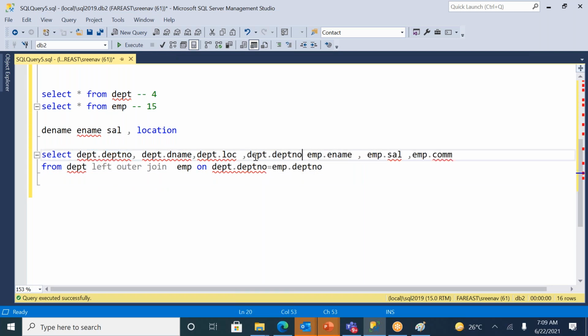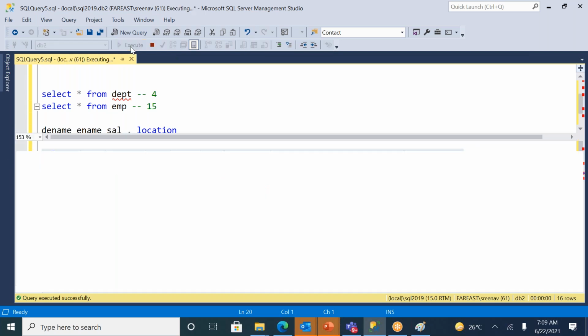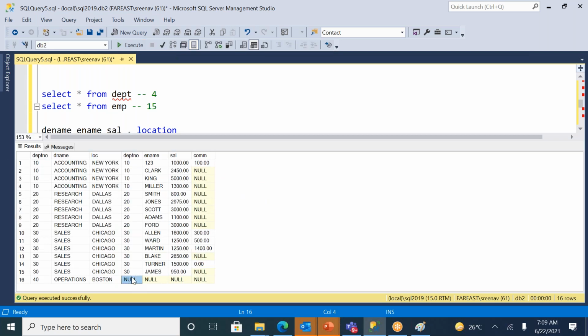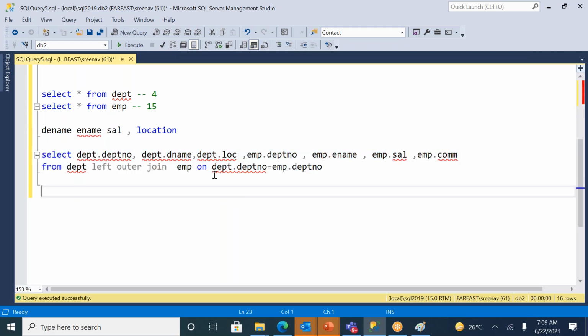Here I will write emp dot department number. Okay, emp dot department number. But it will show null, right? Because the department is not there in the employee table, it will show null. The common column is department number only. Department number 50 or 40 is not present in the employee table.